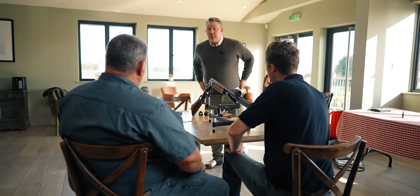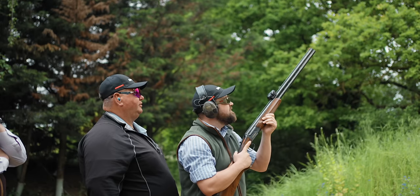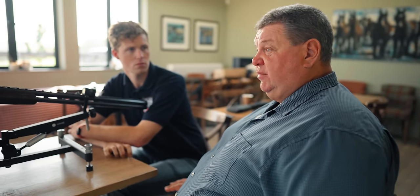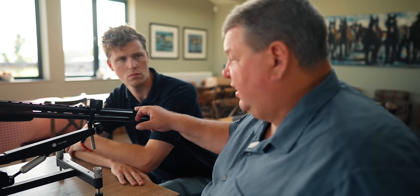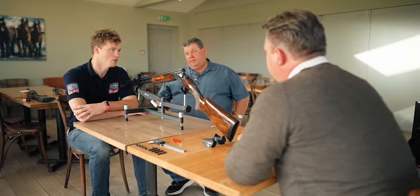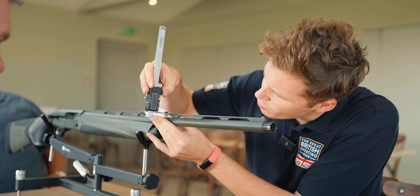Another key benefit is for cross-eyed dominance — that would be the biggest one for me. When we did it at West London, there were three or four people in the audience who were left-eyed dominant shooting off the right shoulder, and it brought them into line on every single one. That's a complete game changer in shooting. Those people can start to shoot with both eyes open. You can position the sight at different points on the gun — it's a matter of preference. Johnny preferred it at the front, but Eric loves it close to his face since he's very strongly left-eyed dominant. I wouldn't be here today if I didn't believe it's going to benefit certainly half of the clay shooting community.